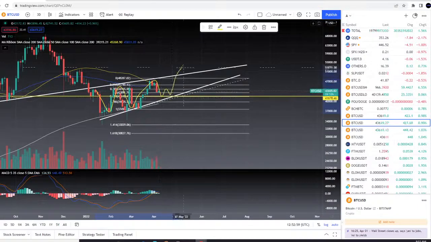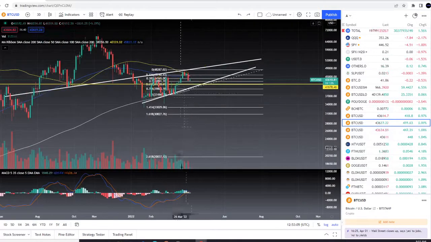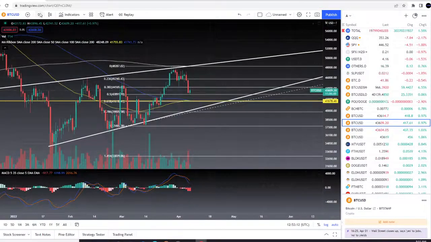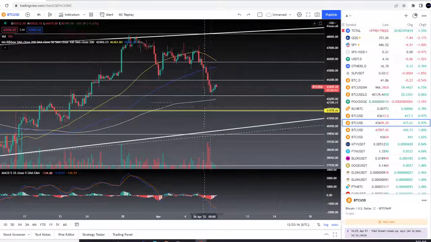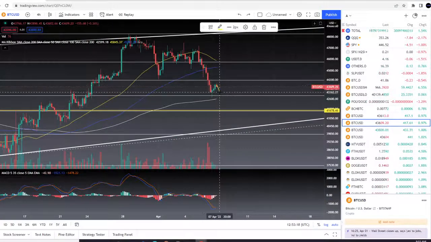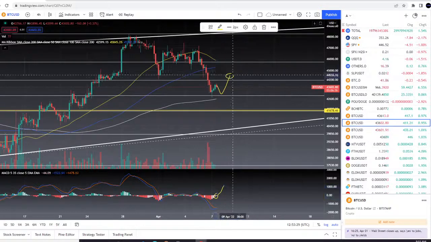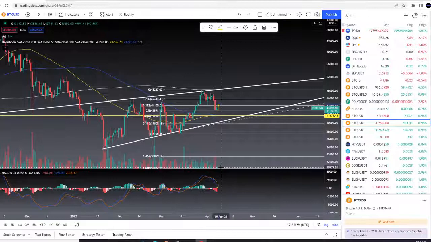But this is also a much cleaner chart than the other one that I have. Once again, there's so much confluence at this 41K range, so I would say anything below 41K, and we're just bearish as hell. 3-day MACD is flipping red, which is not a good sign. 1-day MACD is already red. 4-hour MACD is actually turning light red. So what we would really need to see would probably be another test of 43 and change, and then another bounce to the upside, which would flip this green. And then once we get this move to the upside, the 1 day would start turning light red, and then it would be a trickle down effect.